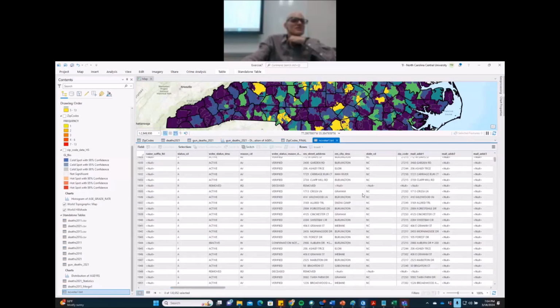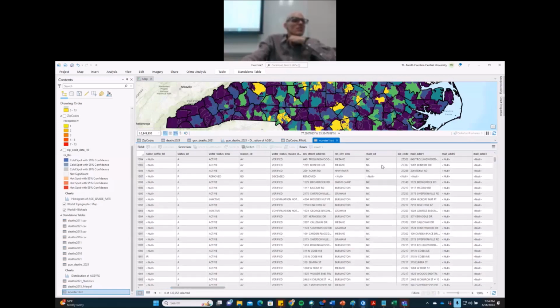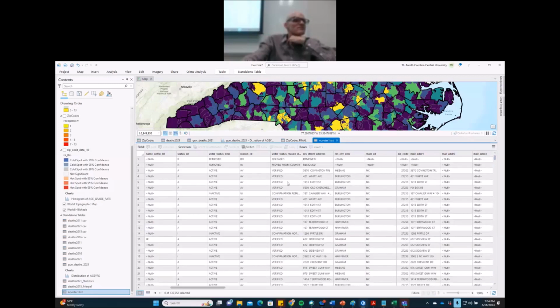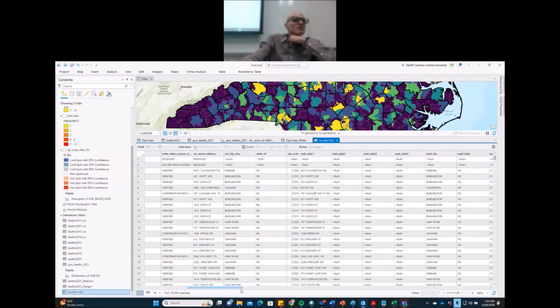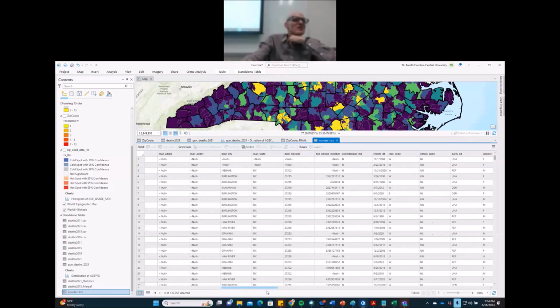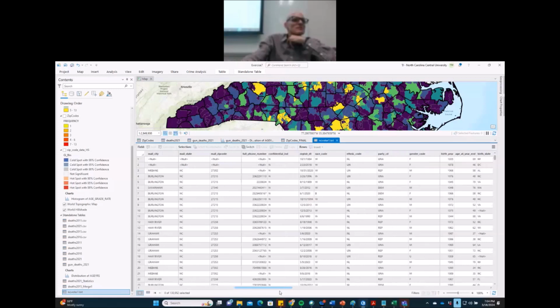Is there a way I can map these folks? Look at this. We got the address of every voter right here. If they're verified, their mailing address, their city, their phone number, when they registered, their race. Burlington? Is it in Burlington? Yeah, this is Burlington. And their party affiliation.